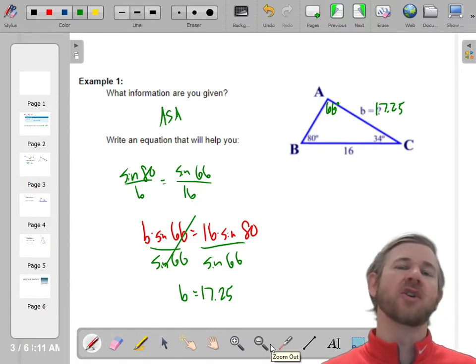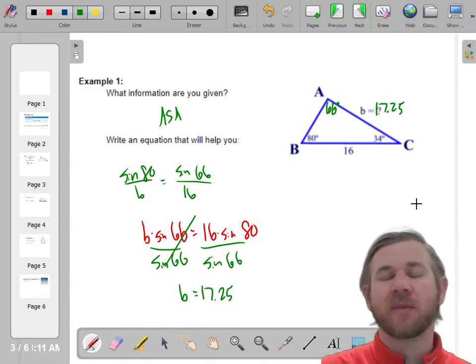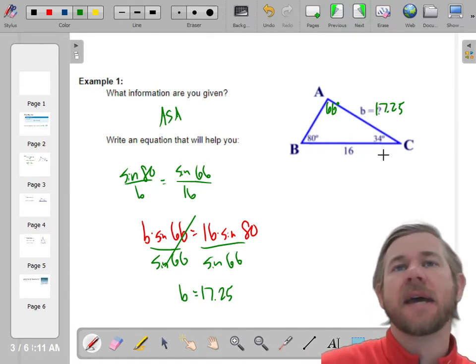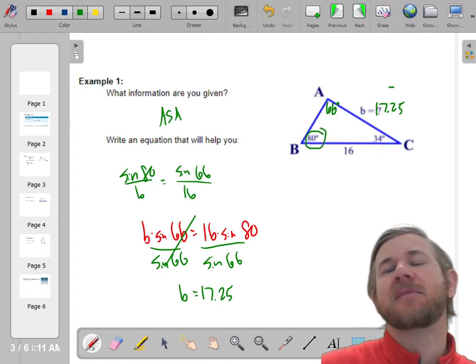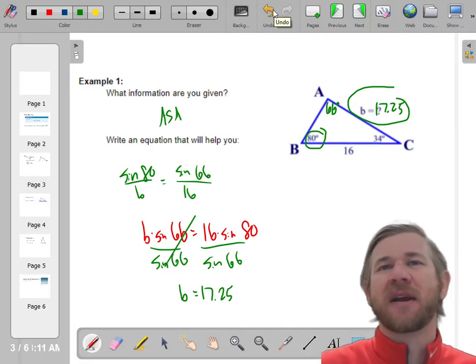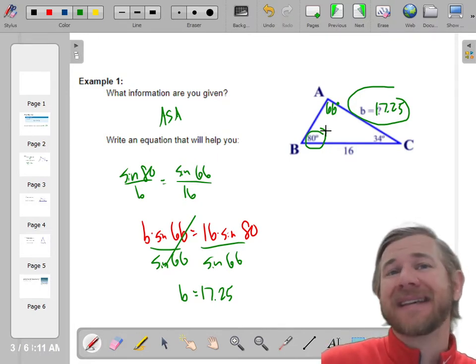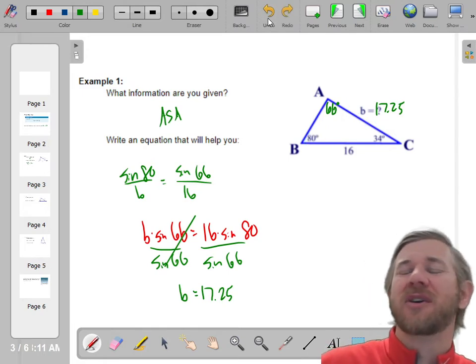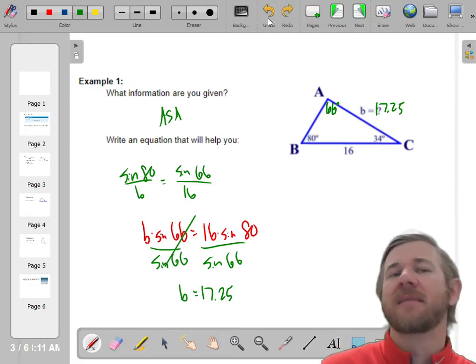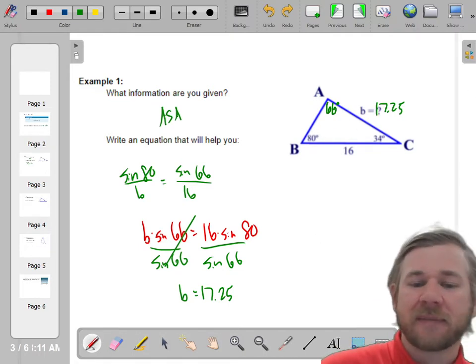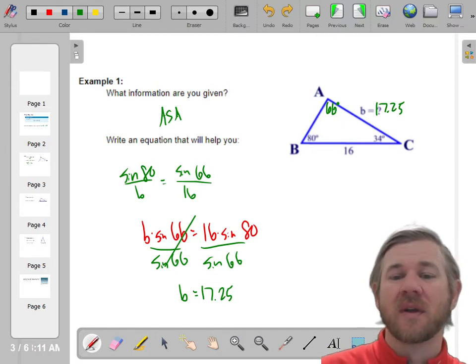Now you don't have a good way to really necessarily check this. You can type the ratio in and do it that way. But what I like to do just as a quick check is to say, if this is the biggest angle, then this should be the biggest side across from that. So just the two angle side pairs that we have, is that true? The biggest angle is across from the bigger side. 17 is bigger than 16 and 80 is bigger than 66. So that's usually a good basic check. Are all the pairs, do they make sense? So I feel pretty good about that because I know my biggest angle is across from my biggest side. And that's all I really needed to do was find that one missing side.